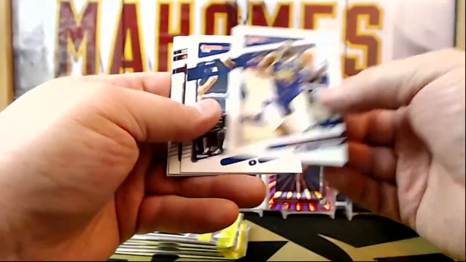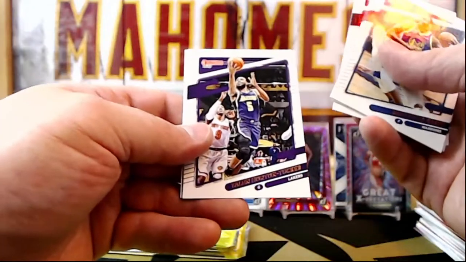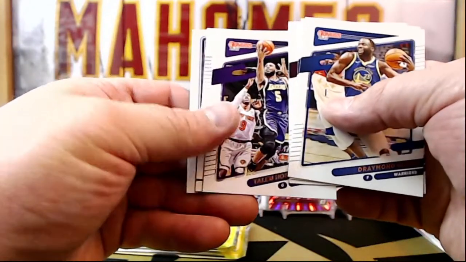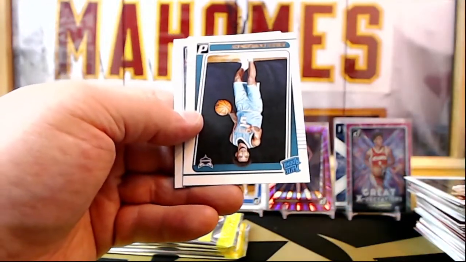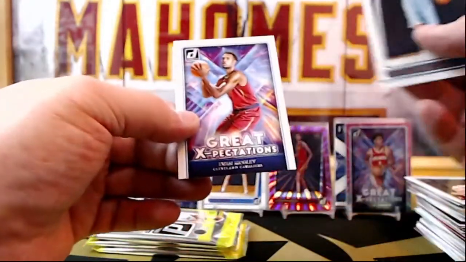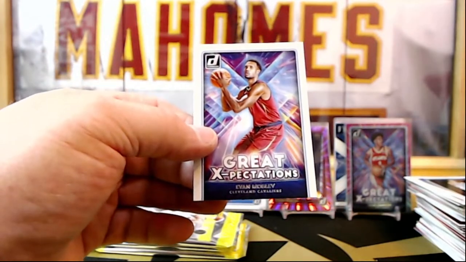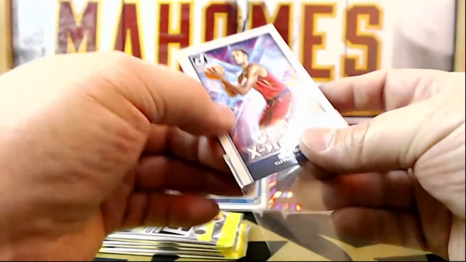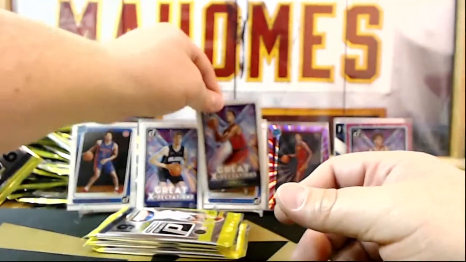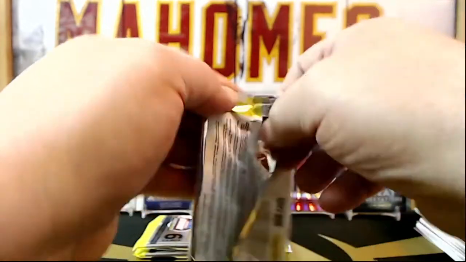Alright, Draymond Green, Jordan Poole, Darius Garland, Horton Tucker, rookie Book Knight, and Evan Mobley, Great Expectation. I think we did better tonight with them. Cavs by a large margin. We're down to three packs, guys. Really appreciate y'all.